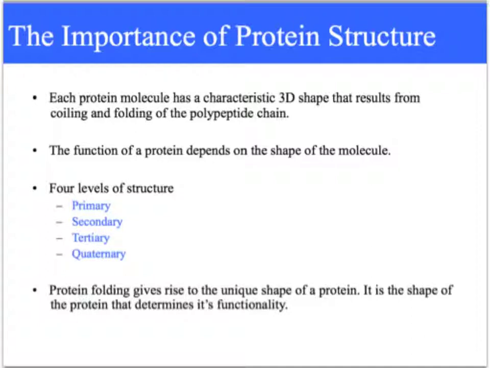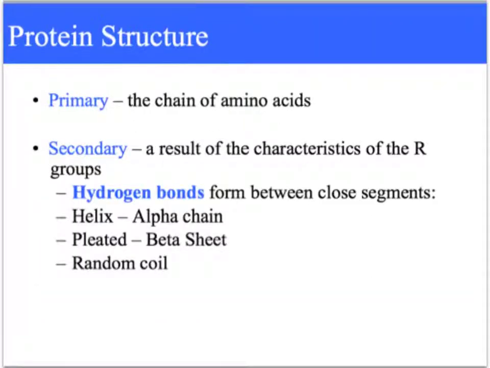They follow the exact same sequence as your schooling. You go to primary school first, you're currently in secondary school, a lot of you will head off to tertiary education, and then think of quaternary as like doing your PhD. This is where you can get really simple marks on exams. You often get asked a question about the levels of structure. Protein folding gives rise to the unique shape of a protein, and it is the shape that determines its functionality or its job. Okay, so first of all, we've got our primary structure.